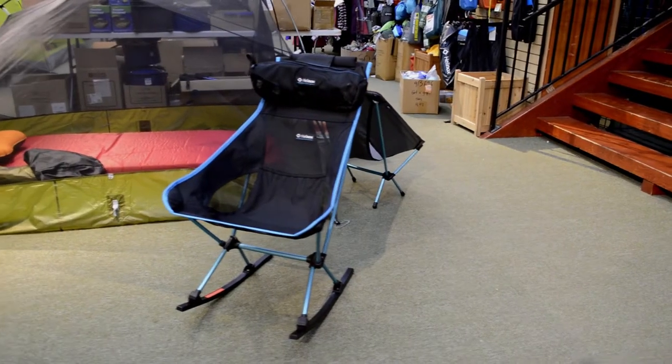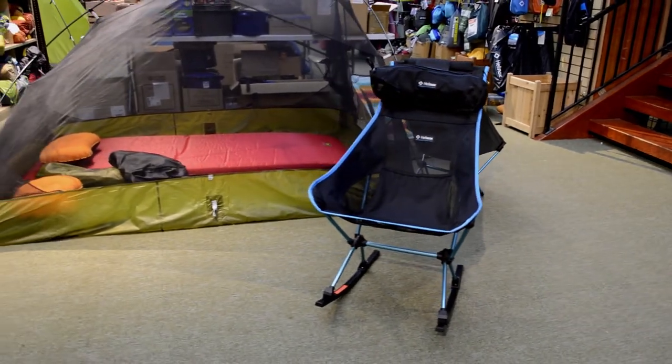Most lightweight chairs are really low to the ground, and I sometimes find myself struggling to stand up after I've been sitting in the chair for a while, especially after a long hike when my legs are tired. So I prefer this chair because it's easy to sit in and to get out of. That's real. That is why I want this chair.